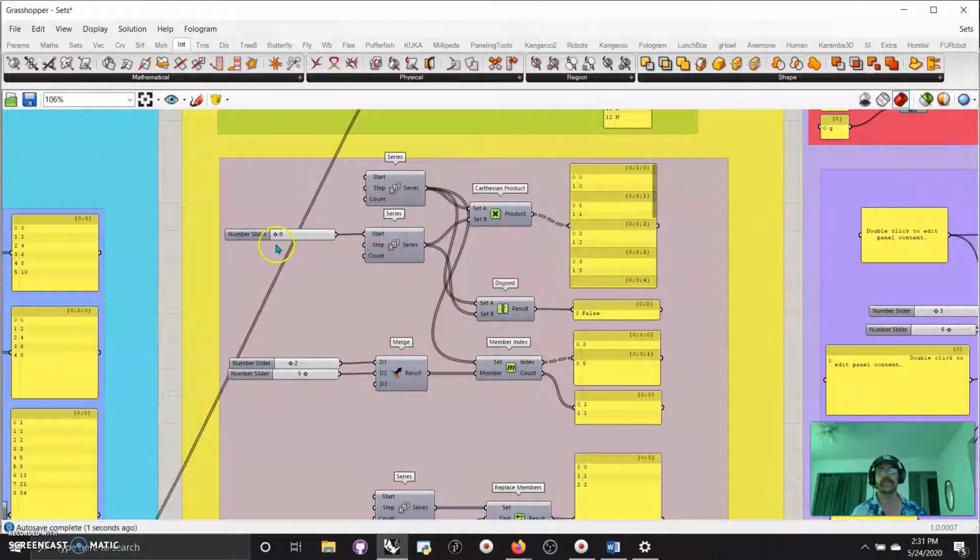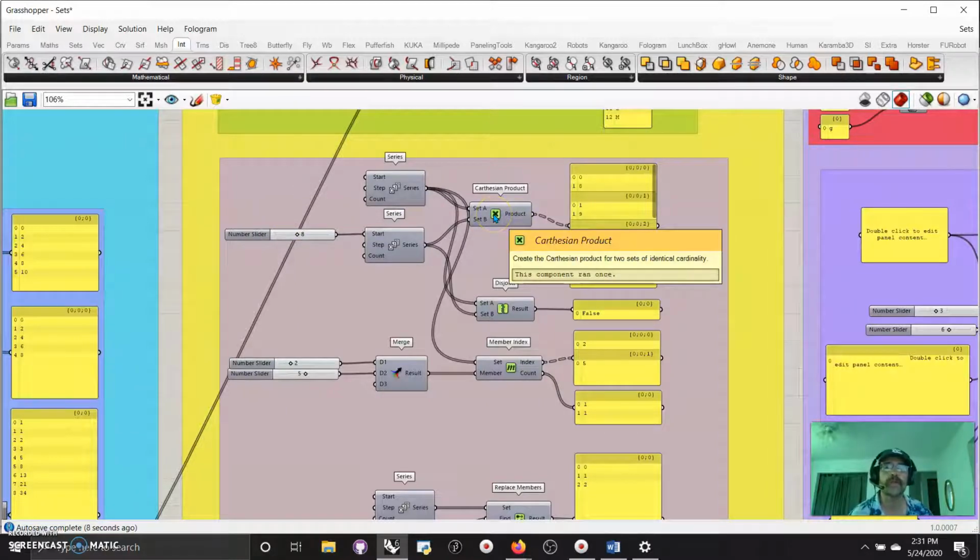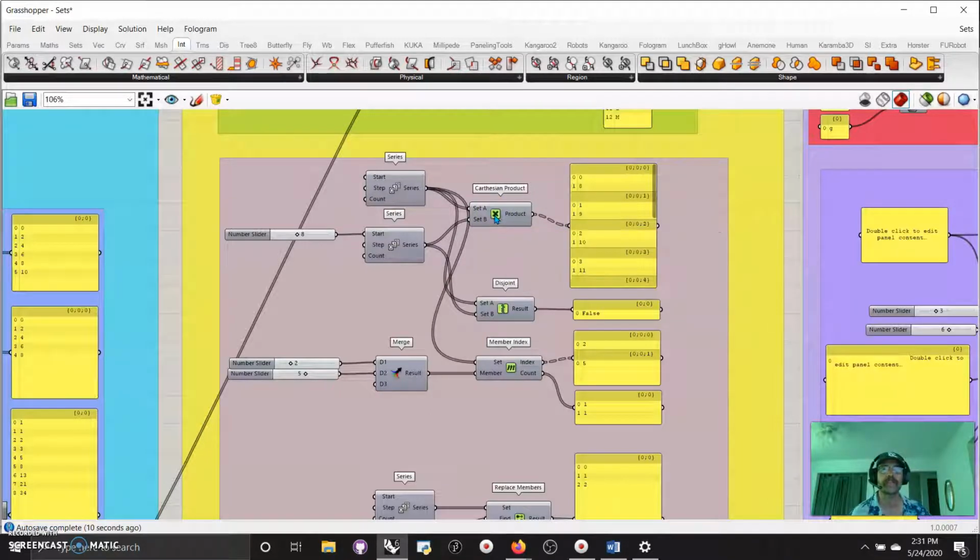Here, it's going to be the same list twice, but you can start to play out the start factors in those, and you can multiply the products of those Cartesian, which is basically create a Cartesian product for two sets. Sorry, let's read it exactly, of identical cardinality. So you have to keep the count the same on this, otherwise you're going to run into problems. So if I bring this count down to 9, it's going to default.